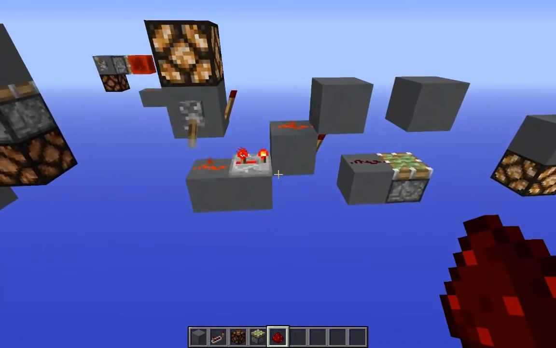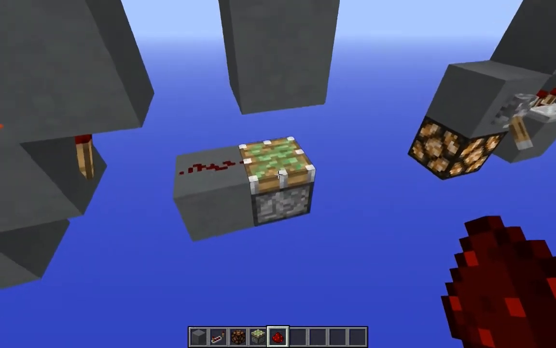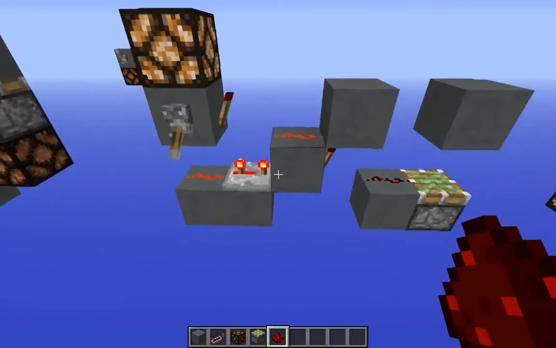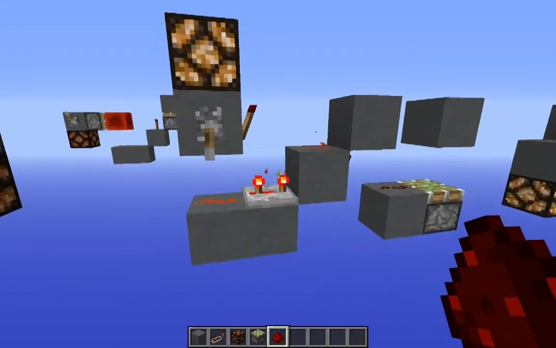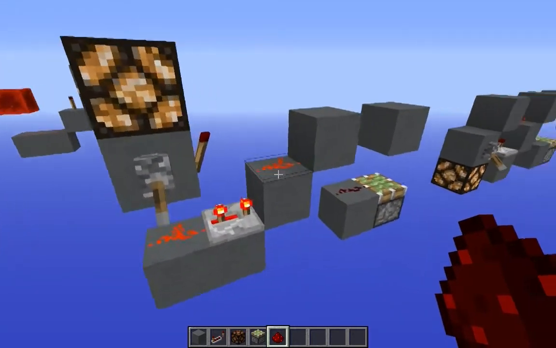Now, when working with monostable circuits, sometimes you won't actually be needing it for use on a piston, and you'll then want it to be more silent, as pistons can be very loud, especially if you have this on a clock.